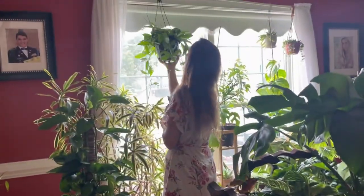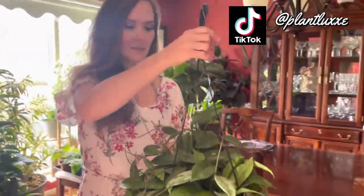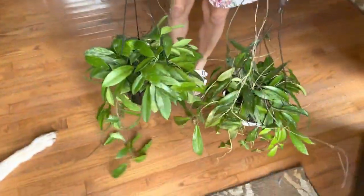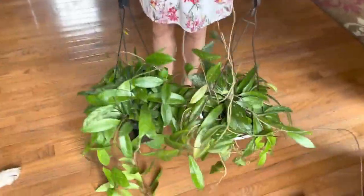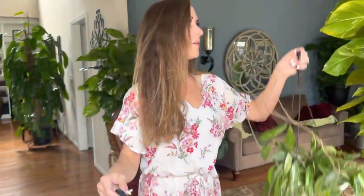Let's go over here — I'm going to bring this to you because I just absolutely love this Hoya Publicalix. Look how pretty this guy is. These two beauties are Hoya Publicalix, and even though they're the same plant they look a little different because one has more silver splash than the other and one's bigger. One of the things I've noticed about the longer trailing plants is that you do have to water them more frequently.